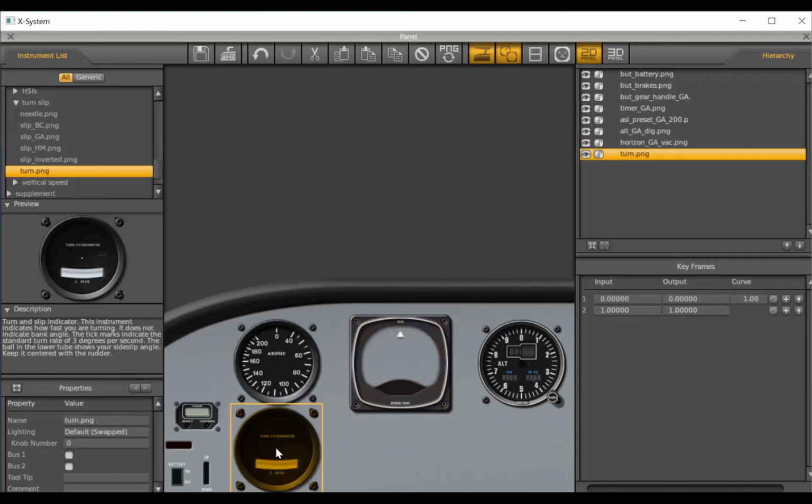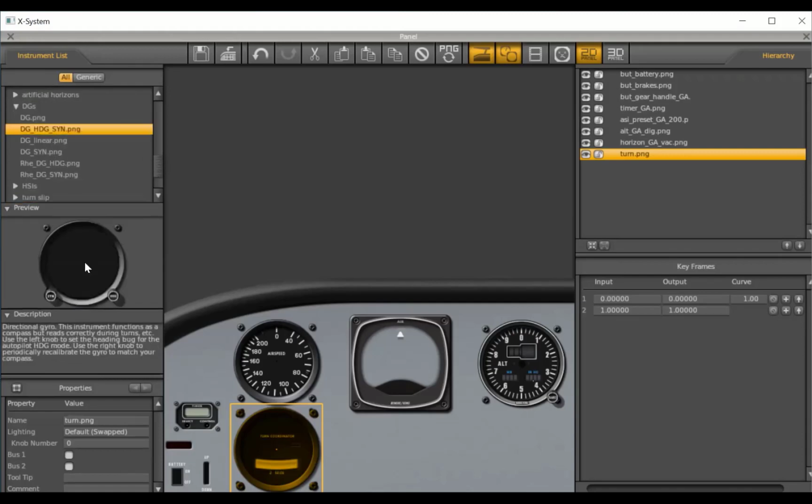Then we need an artificial gyro, a heading indicator. So that's under the digital gyros. And a good one is DG SIM. This one here.